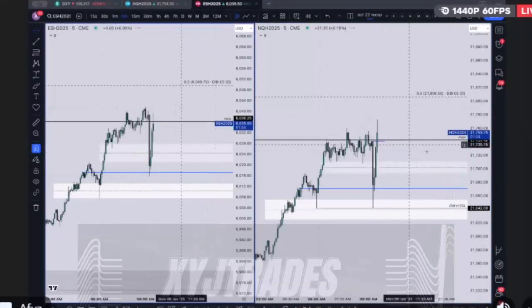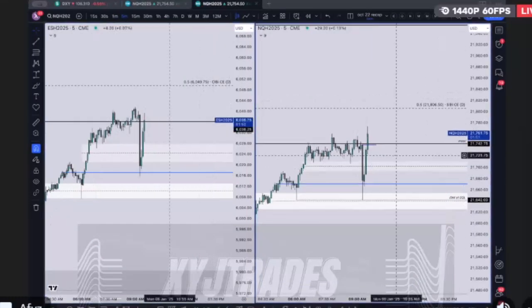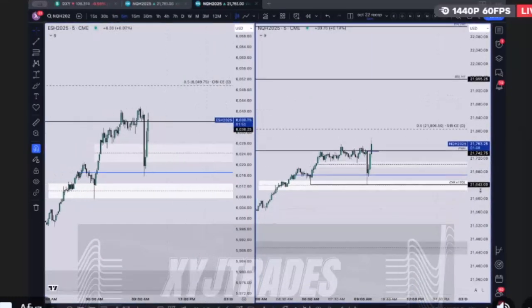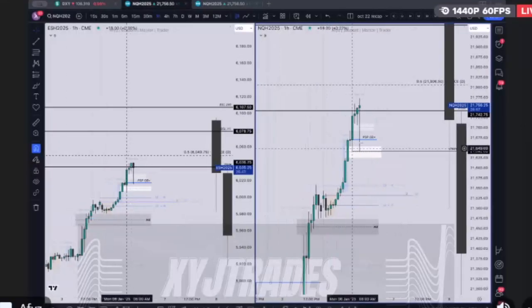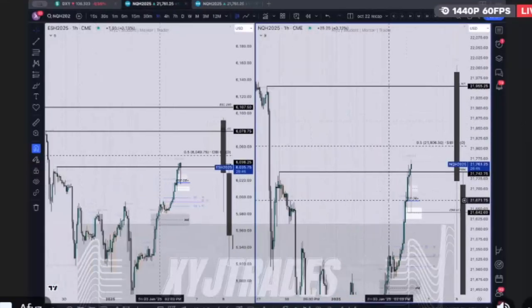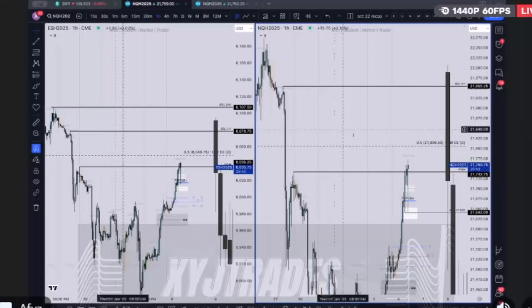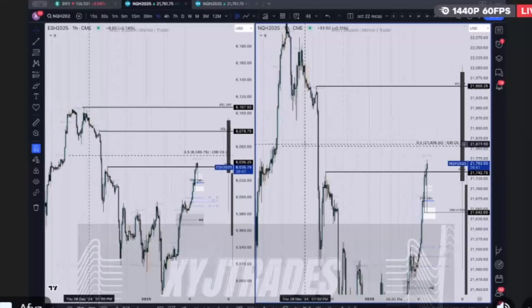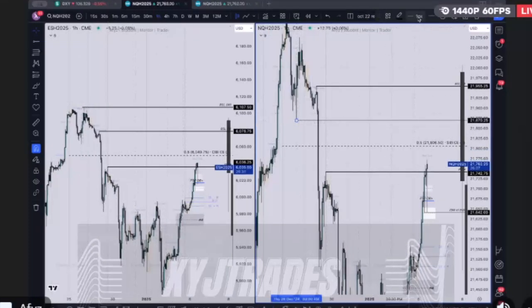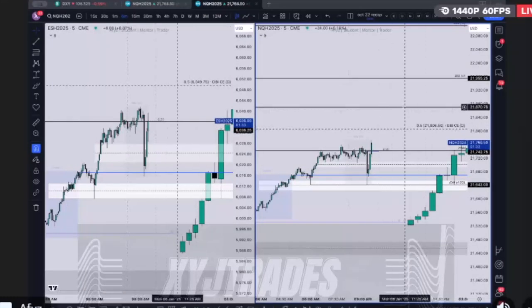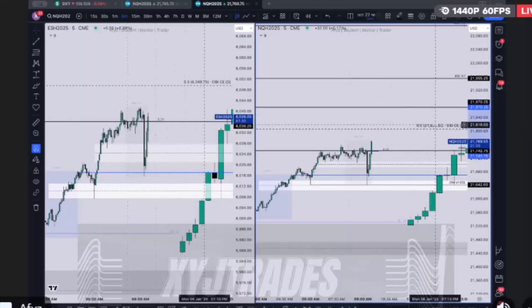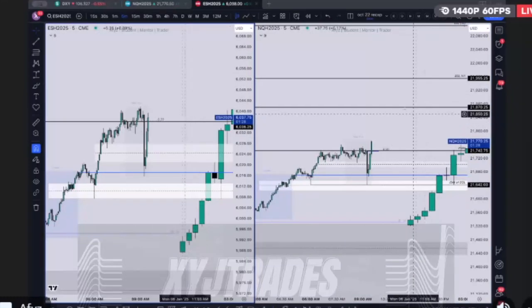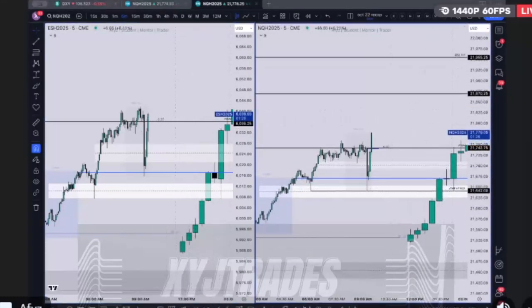I'll be waiting for this 5-minute candle to close, guys. And if it closes with a change in state of delivery, then I have a good look for this hourly swing point. My next look is going to be this hourly swing point up here, and this CE. I can even use this wick as an area of potential partials, which I will use because it's a very, very nice point of interest on my chart. So what I'll do is remove this CE as a level and use this wick for a better RR trade.